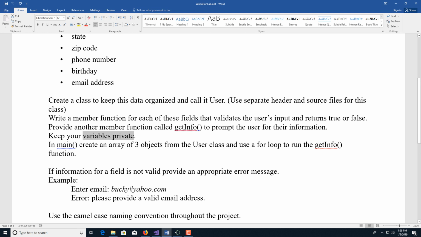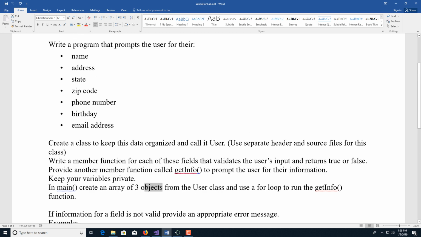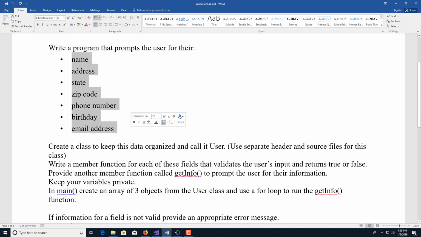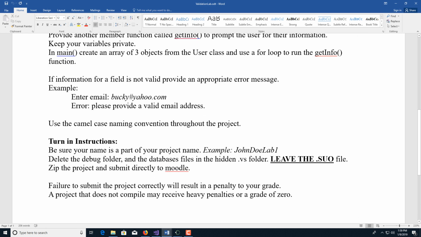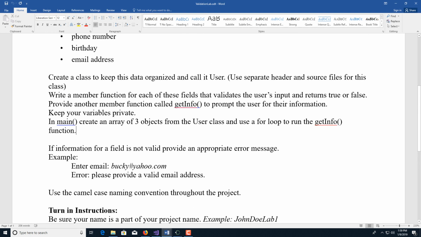You're going to create an array of 3 of these objects. You're going to call getInfo, and getInfo is going to prompt for all of these guys. It's going to validate that input. And then when you're done, it would just be done. You're not doing anything with the information after that.